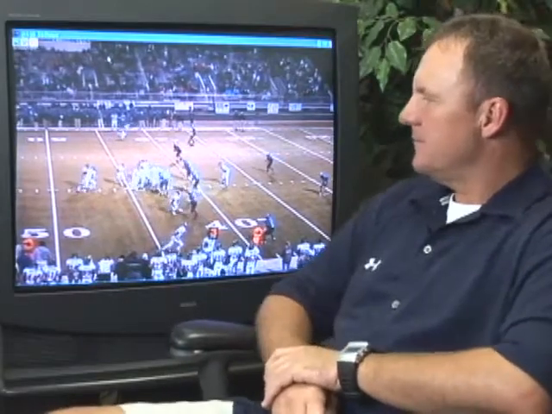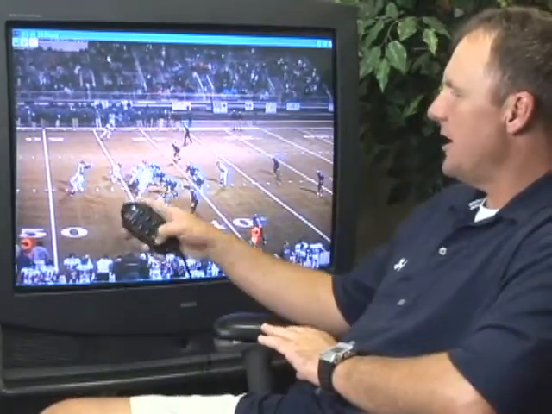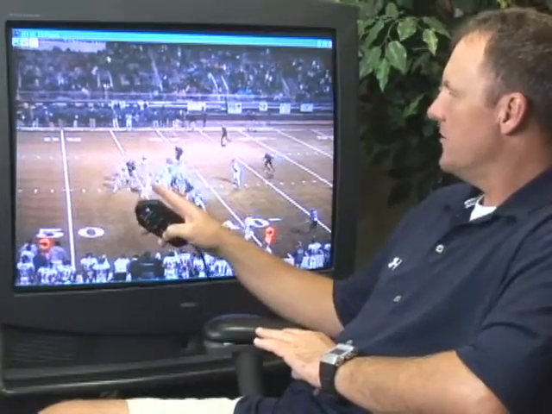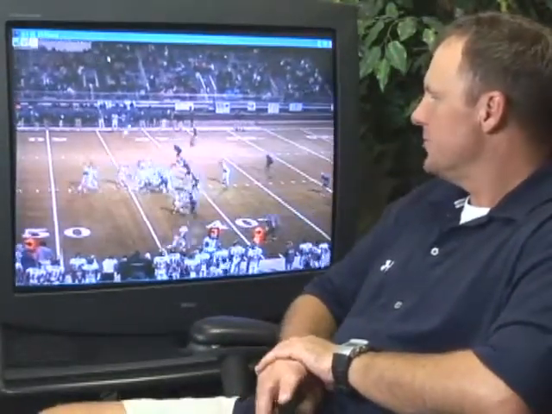Ball snap, we're going to fake to the running back, fake to the tailback, still working our counter game. It's a great log block you're seeing happen right here. Gets the log, gets us on the outside, and us to turn inside, just right off the block of the fullback.